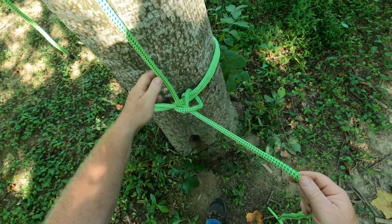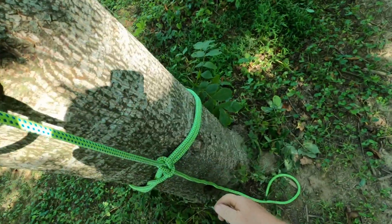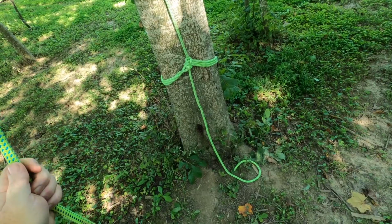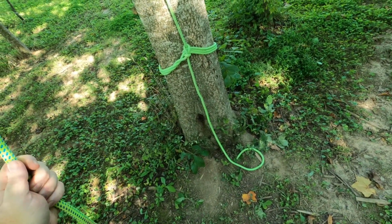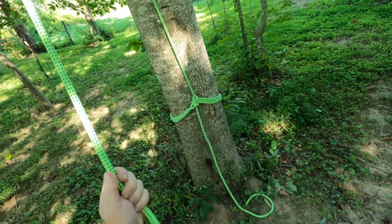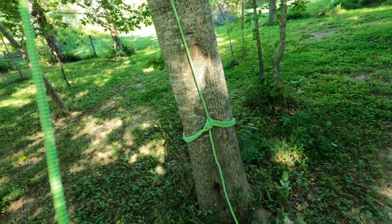Now we want to dress it. It's loose right now. We want to pull our standing part, put a little tension on here. And that's going to give us our bowline on a coil with 3 strands holding onto that tree. Now this could be a structure also. It doesn't have to be a tree, but what's important is that it's not going to slip. That's a bowline on a coil.